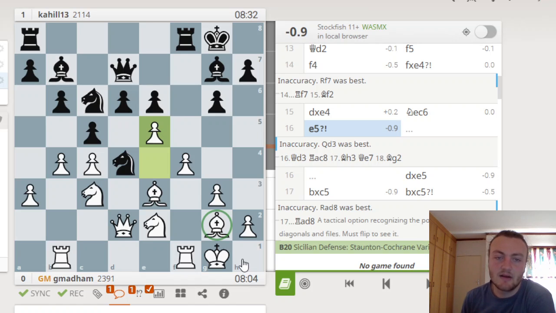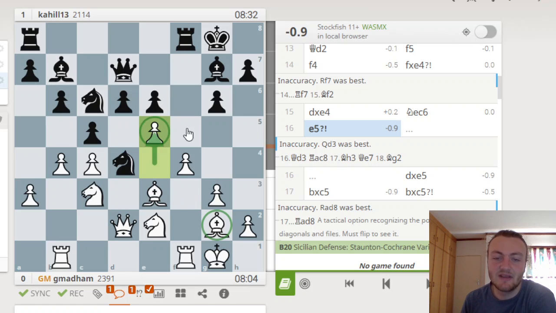And yet again, not completely sure why he chose this line in the first place against Bonele. I think maybe he wanted a more positional, slower game. But now against Kahill, I'm thinking maybe he just wanted to prove to himself that it was himself and not the line that was at fault. But whatever. I'm not completely sure what his reasons were.